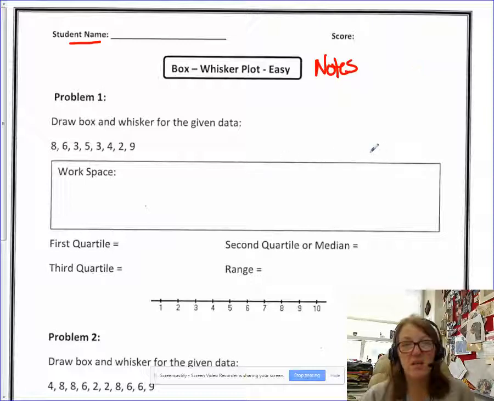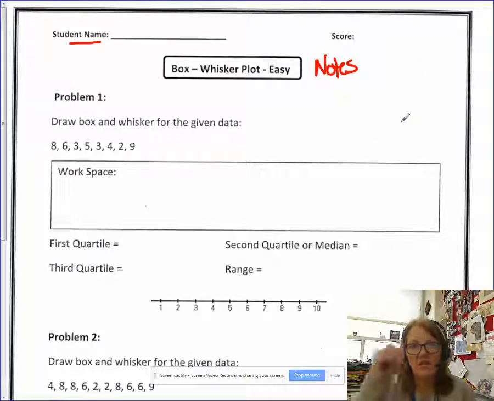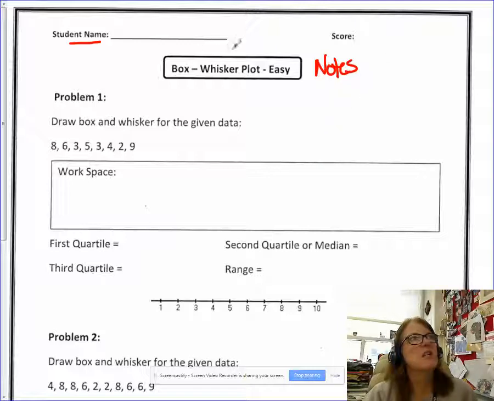These are called box and whisker plots because of what they look like. Some of you have mentioned you've seen this in my teacher grade book or in other teachers' grade books as a way you can look at information and see how things are spread out. Basically, you have a box like this and then two little lines that take off in either direction, and hence it looks like a box and whiskers. Clever name.